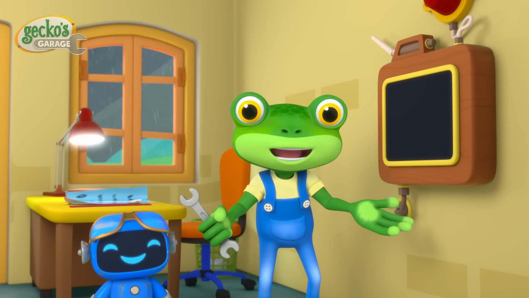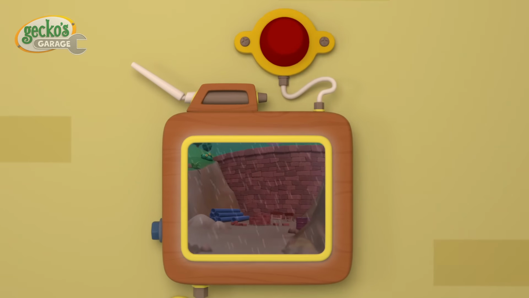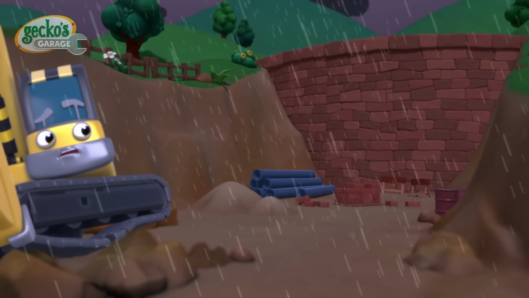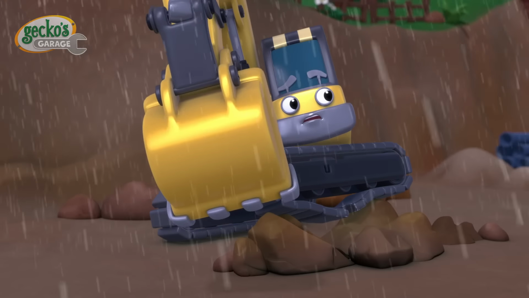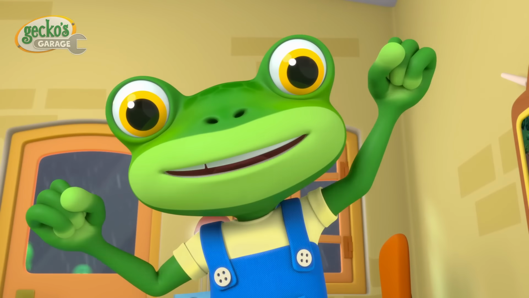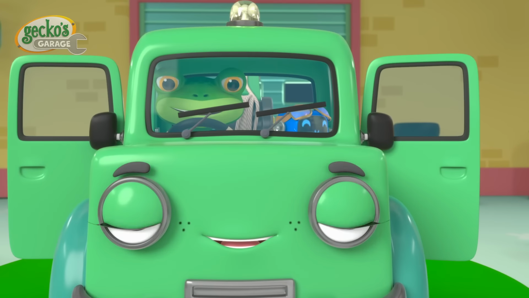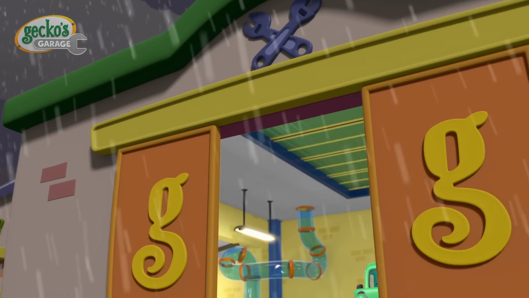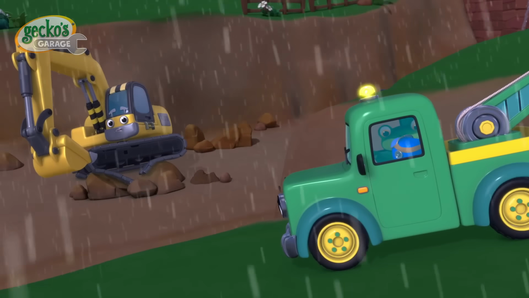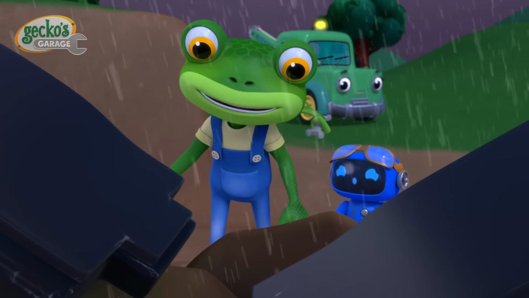Welcome back to Gecko's Garage, everyone. We've just been installing our emergency alert system. Huh? Someone must be in trouble. Go, Tilly Tow Truck! It's Eric, The excavator! I think he's hit a rock. Look, he's broken his caterpillar track.